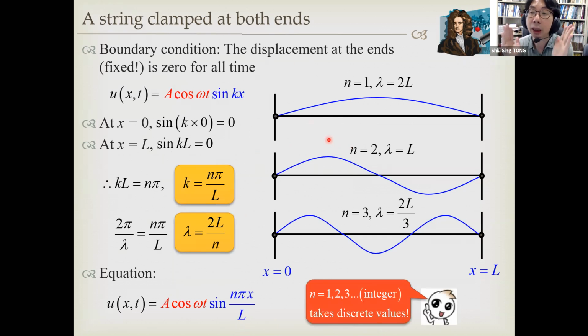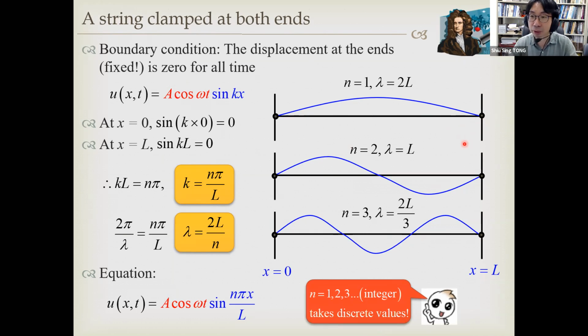Now, in our previous discussion, we always dealt with a wave traveling in an infinitely long string, right? The wave travels to the right or to the left, but it seems that they are not returning. They will travel to the right or to the left to infinity. Okay. Now we are going to consider a more realistic situation.